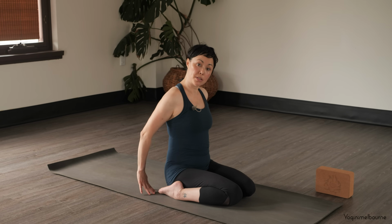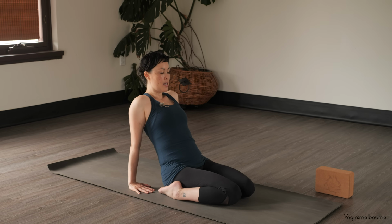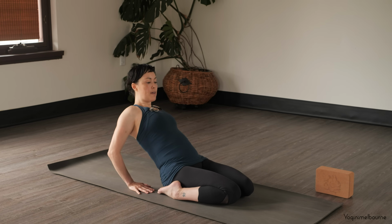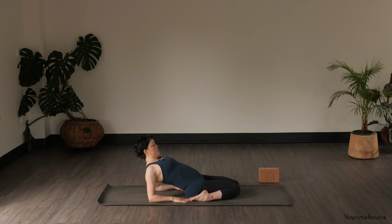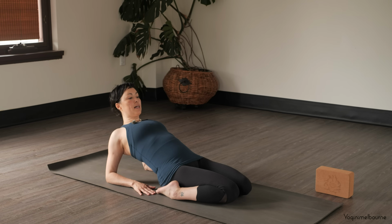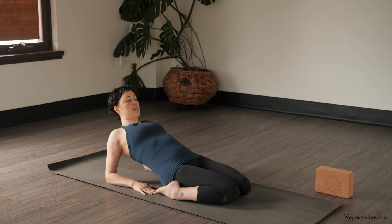We're going to take an option now where we're going to take our Supta Vajrasana. So hands behind you, fingers pointing forward. And you might be staying here, and this could be plenty for you. Or if it's available, maybe coming down onto one forearm and then the other forearm. Again, maybe staying here. You want to try to keep your knees down on the ground and coming in towards one another.